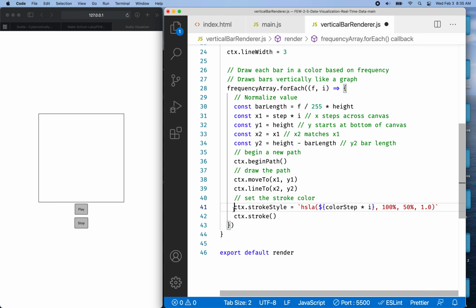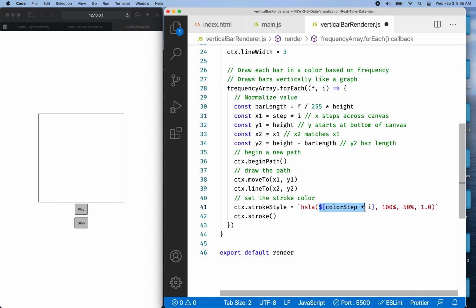And then we're going to set the stroke style, and here I'm going to make an HSLA color. That stands for hue, saturation, and lightness. So what you're going to pass in is those 4 values: hue, saturation, lightness, and alpha. So this is the hue right here, this is the saturation, this is the lightness, and this is the alpha.